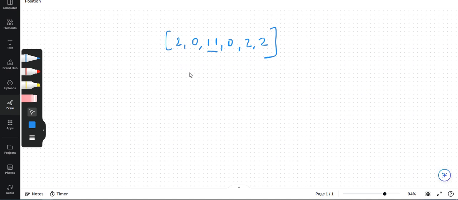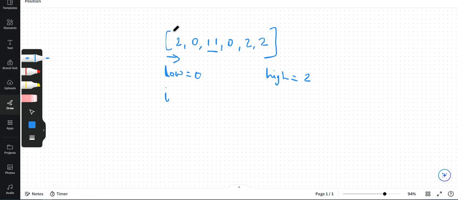Another solution over here is to have two variables. Let's say low and high, where low would represent 0 and high would represent 2, and anything in between would be 1. And we'll have a pointer i, which we will traverse from left to right.